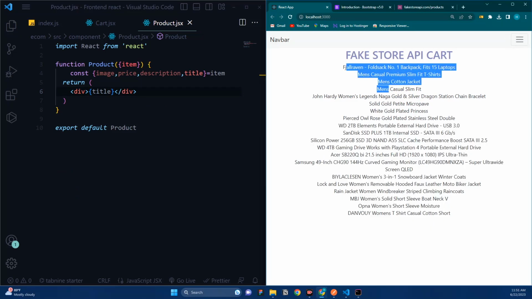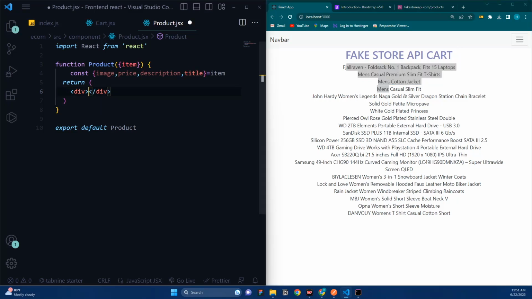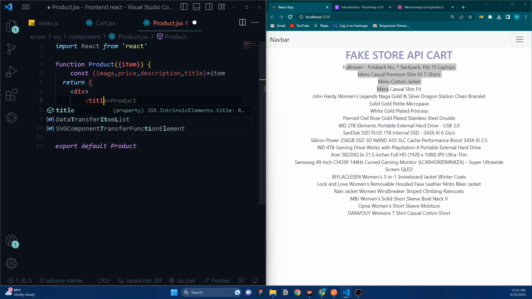So the next thing I need to do, well, we need to create the user interface. So the CSS part you need to create. So just say title, no, this is going to be an h1.